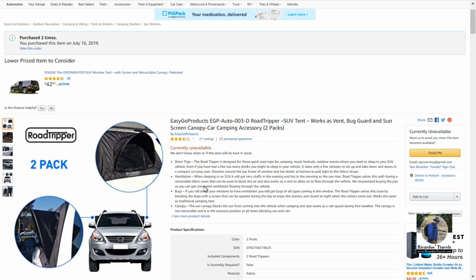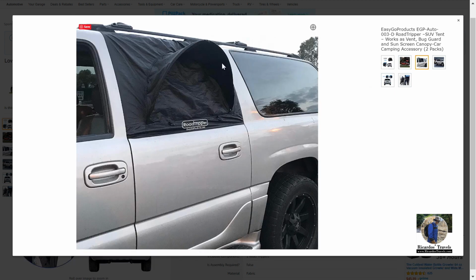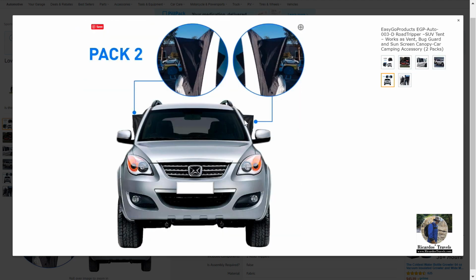So let's see what this one is. It comes with a pack of two, so you can have one on both sides of the vehicle. That's a close-up of it. It has a zipper up front, so you can zip it closed, so it's not even open at all. That's another side view. Of course, you're supposed to take these off whenever you drive down the road. But if I'm not going very far and not very fast, I just leave them on.